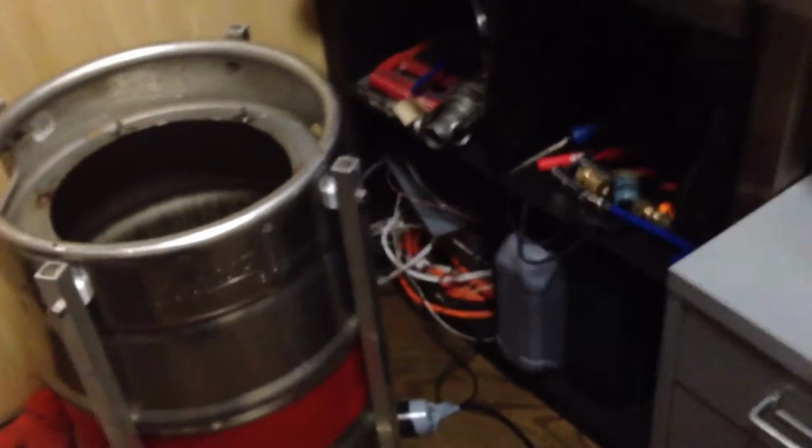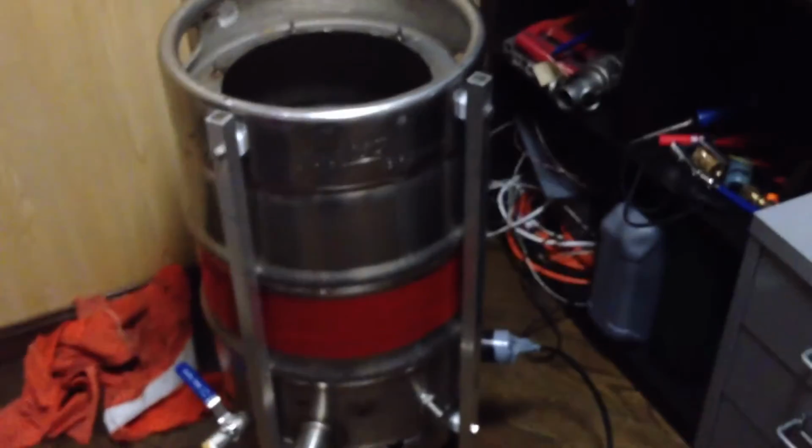It just slots in over the top there. Today I'm going to start stripping. So I've been quite busy today. I'm going to start stripping.